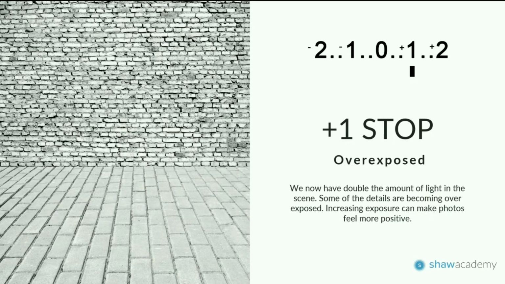We haven't lost any details yet, but it is just looking that little bit brighter. Now, an increase in exposure can make photographs feel a little bit more positive, and we use brighter exposures for what we call high key photography, where we want everything to look nice and bright and airy and happy. So there are also creative decisions to take into consideration when we're adjusting exposure. Technically the correct exposure is at 0, but creatively, we might make that decision to add a little bit more light to the scene, just to make it a little bit brighter and a little happier.